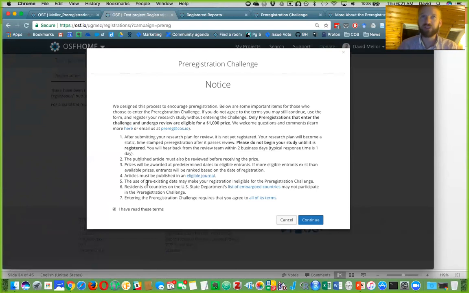You may be able to use a pre-existing data set as long as you're blinded to it, and there's more details about that in the form. We're only allowed to send money to countries that are not on the US embargo list. So there are a couple of countries on that, but if you have questions about that, I'd be happy to answer them, but most countries are fine. It is generally a large international competition, so most countries are fine. And then here are all the terms and details here. If you have any more questions, you can go through that or send us an email. We'd be happy to explain what those are.